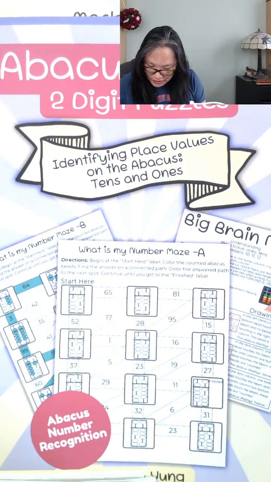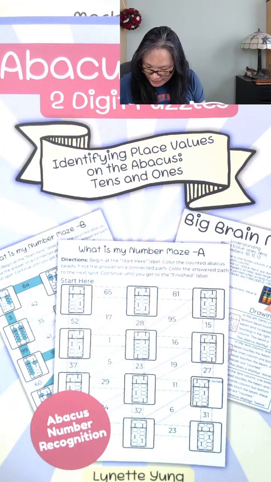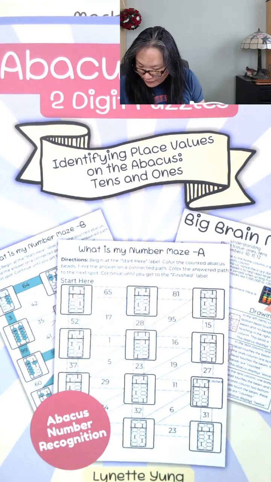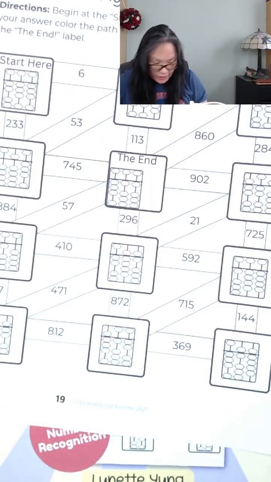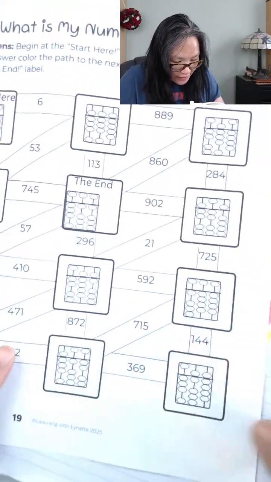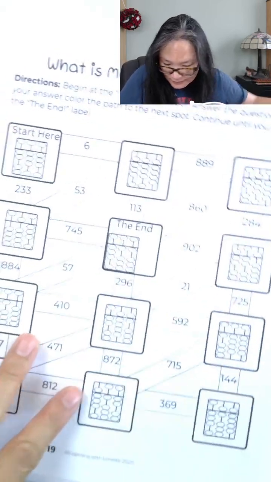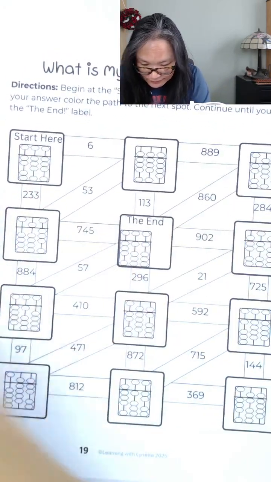All right, so what are we doing? Let's do 3 digits. I just need to find it. I found it and then I lost it. Oh, here it is. There we go. 3 digits. Let's see how we do on the 3 digits. We're going to start from here again.